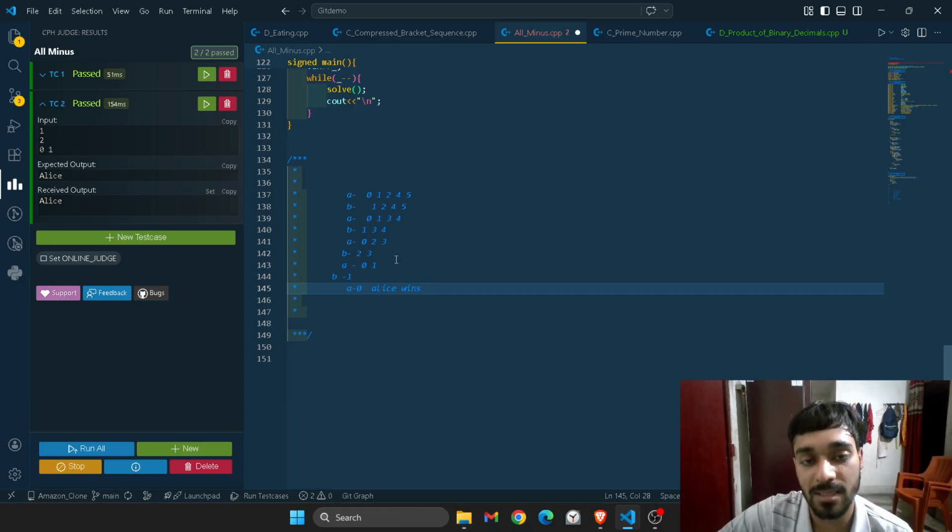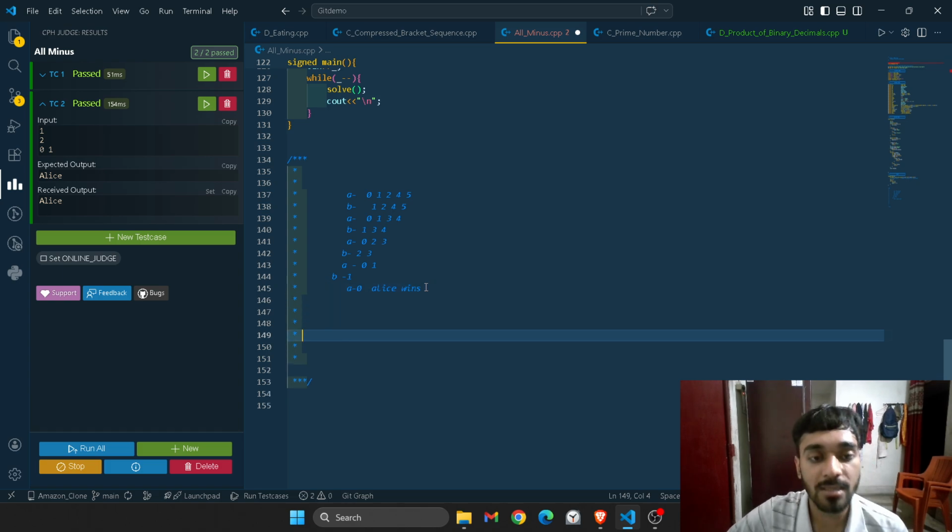So there are many cases, but I will make some claims and some good observations that will help us to solve this question. Because in these types of game theory questions, we first have to understand the game and find the obvious conditions that are so easy to understand, basically the end states, or the obvious states.